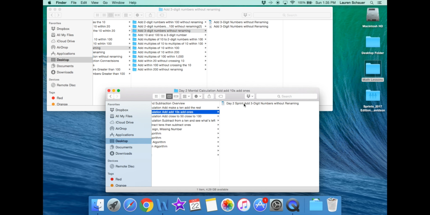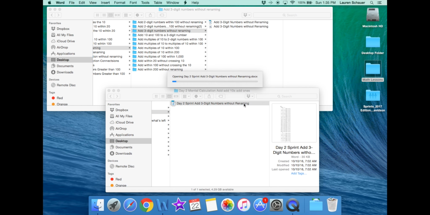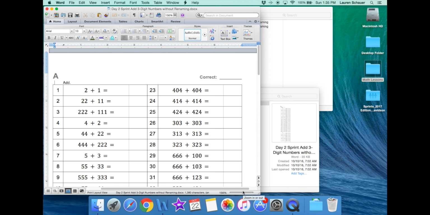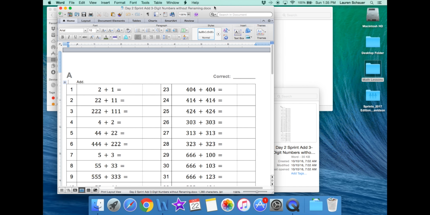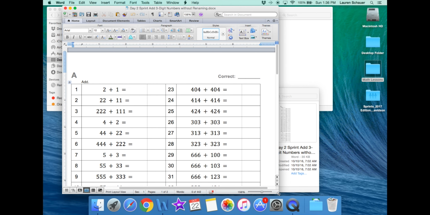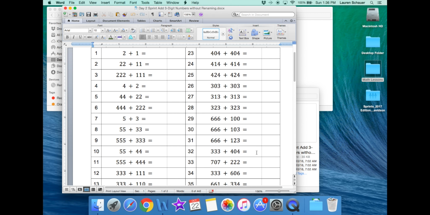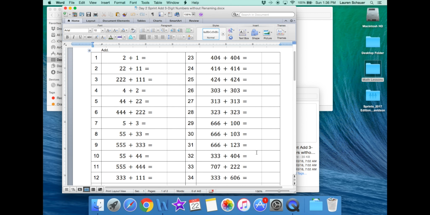The next thing I did was opened that copy so that I could adjust the numbers. Now that it's in a Word document, I'm able to change any of the numbers that I want. And in order to do this, I just thought of my students. I thought of my struggling students, and I decided that for the first 11, I wanted them to get to practice the math facts that they are working to memorize.